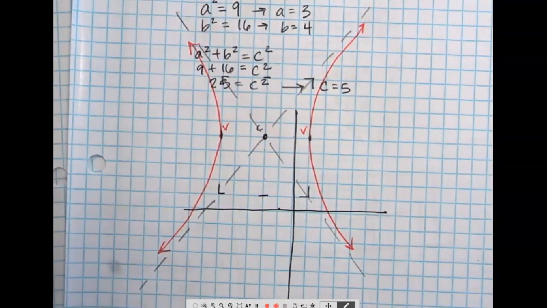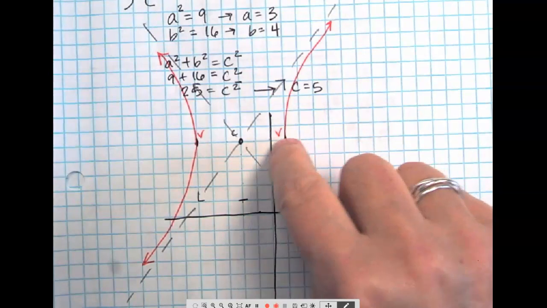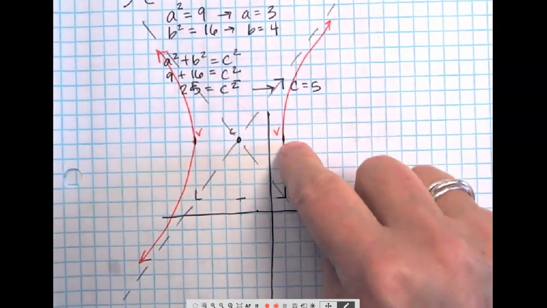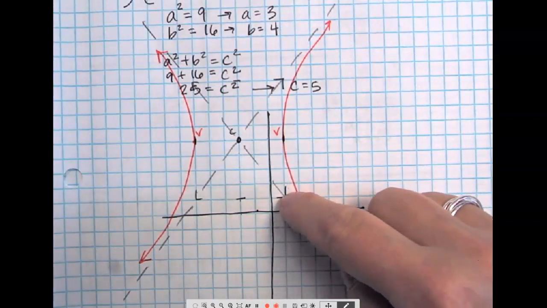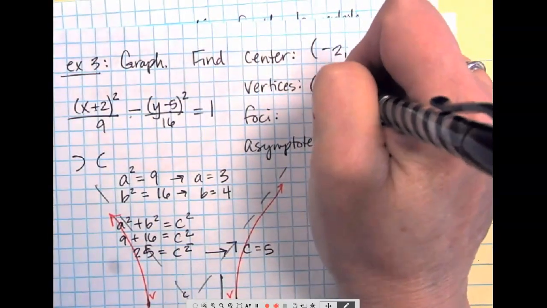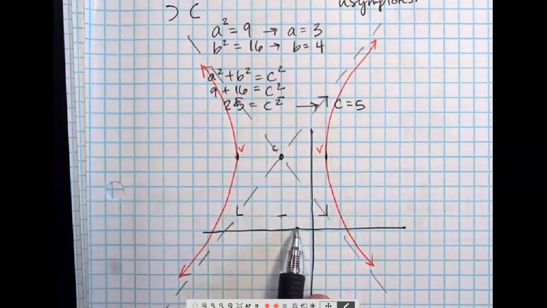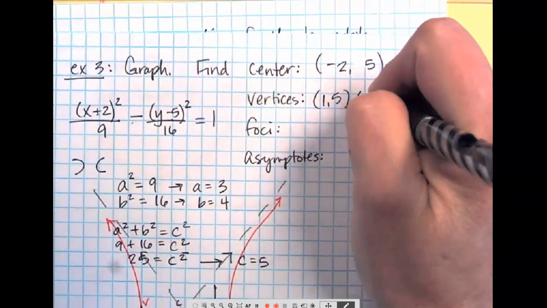Okay, so this one's a good bit wider than that last one. It's because of the way the rectangle is arranged and those asymptotes, that's what will determine how wide or narrow your curves are. Okay, so what I just graphed is the actual hyperbola. That point that I started drawing from, those are the vertices. So what is this vertex over here? What's that ordered pair? 1, 2, 3, 4, 5. So 1, 5 is that vertex. And then this vertex over here is negative 1, 2, 3, 4, 5, and up 5. So negative 5, 5.